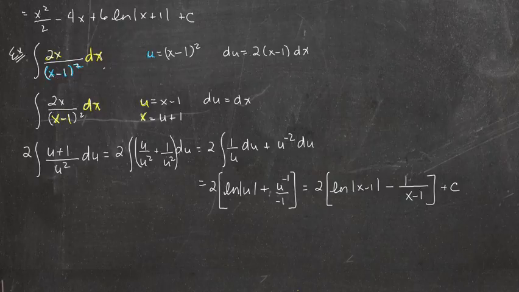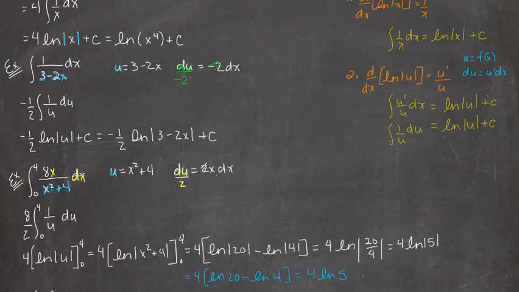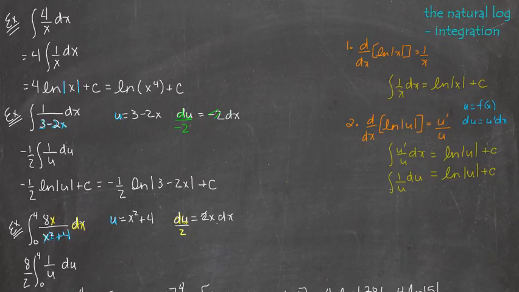So that was a lot of ground to cover. I think it deserves a quick recap. Whenever you're integrating a rational function that contains either a variable or the function of a variable in the denominator, you're going to end up with natural log integrals. You can integrate directly because all you have is a variable in the denominator. Bam, done. You can do a quick u substitution if you have a simple linear function in the denominator. Bam, done.